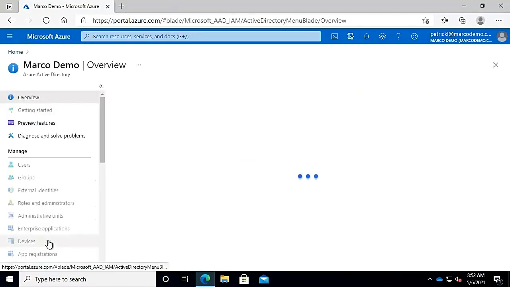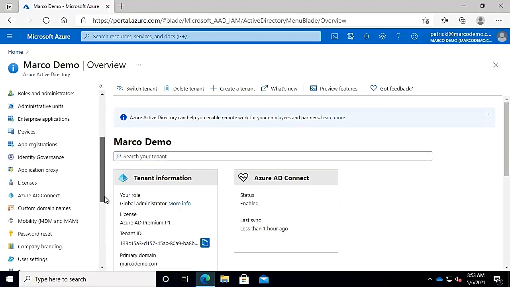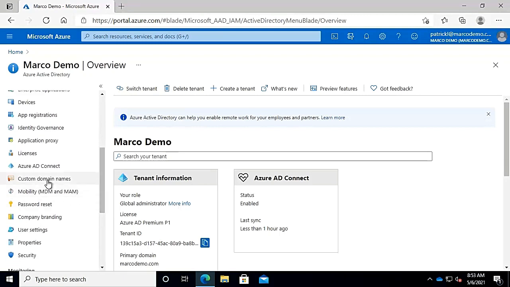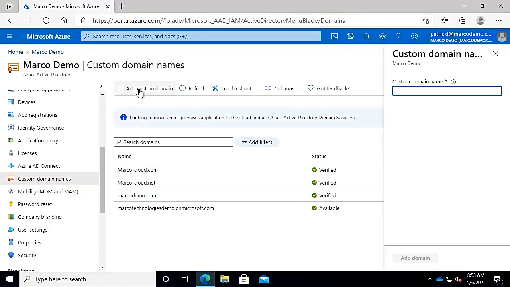I said that last part just because, 9 times out of 10, I'm actually not using Azure AD in order to create this. I'm instead using the Office 365 portal. But you technically can do this in both places. In the Azure AD portal, we're going to go down to custom domain names. Notice we've got a few domain names that are listed in here. Everybody's going to have the onmicrosoft.com domain name based on what your tenant is called. That cannot be changed. That cannot be removed. However, you can create additional domains. You simply add a custom domain and specify what the name of that domain is.